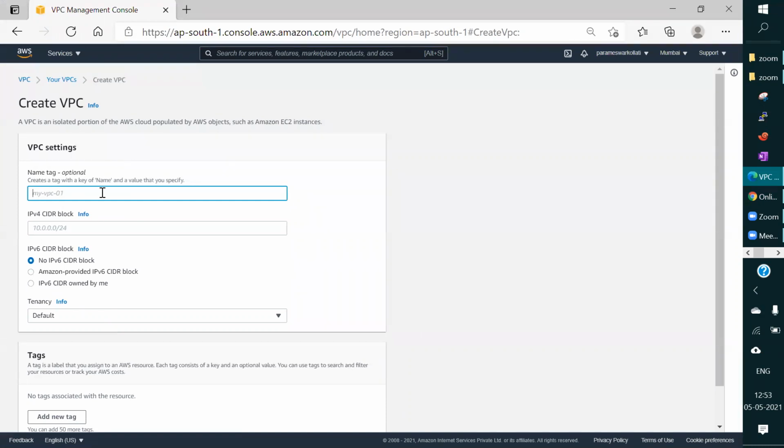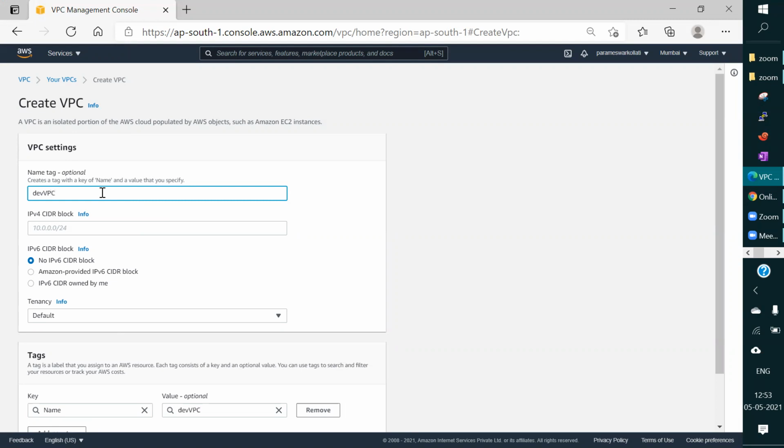But even if the name is the same, sometimes you may create VPCs with the same name, but the VPC ID which is generated will be different. Let's say this is a dev environment, dev VPC.